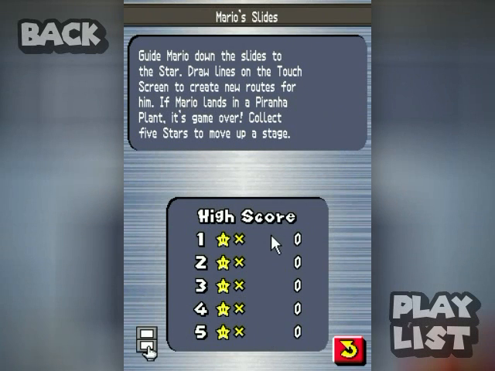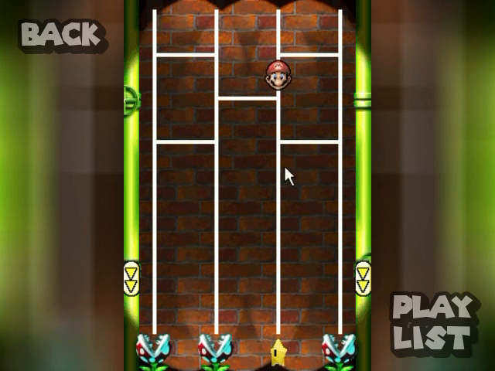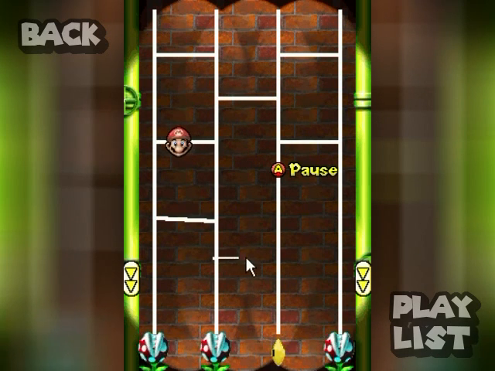Honestly, this is where I think a lot of the game should have ended up. So all you have to do here is guide the stuff at the top over to the star. So we got Mario coming down here. You can only draw on the touchscreen though, of course, so just draw like that.